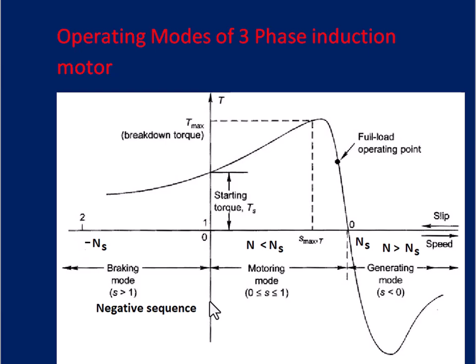0, this is slip is 1, and it goes on increasing, and it can reach up to 2, and the speed that we write in this direction we call as minus direction. That is, rotor speed will be taken as negative because it is moving against the direction of the stator magnetic field. So under this condition, the slip of the induction machine is more than 1. So then it is called the braking mode operation of the three-phase induction motor.